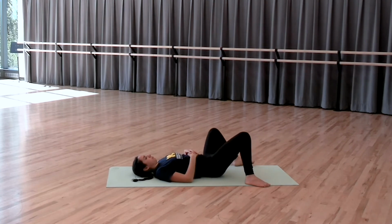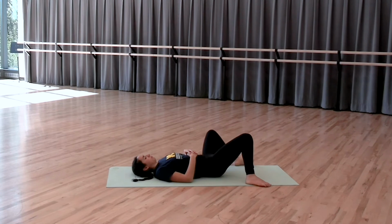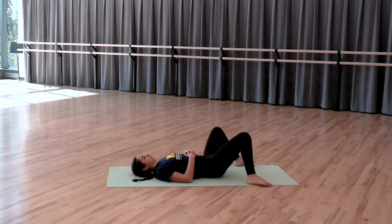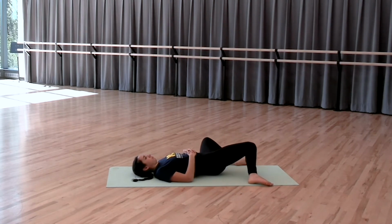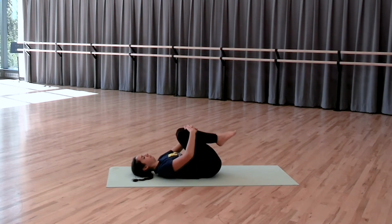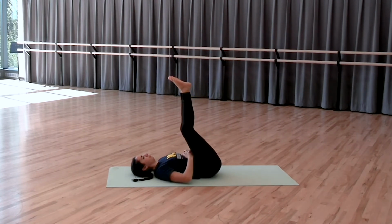This is a great release for the lower back and the hips, playing with some internal rotation of the hips since we just did some external rotation, and it also provides a little massage for the lower back and the glutes. Eventually, we'll hug the knees back into the chest once more, and then we'll raise our feet towards the sky for waterfall pose or legs up the wall.